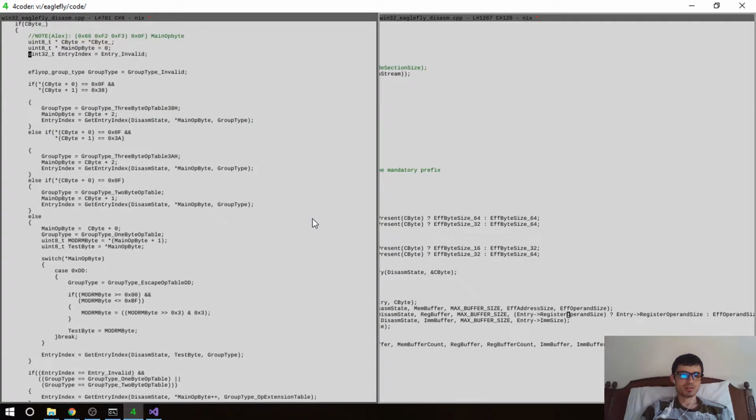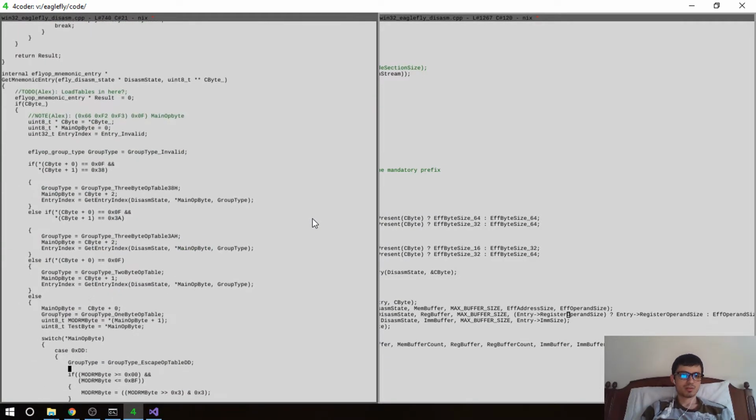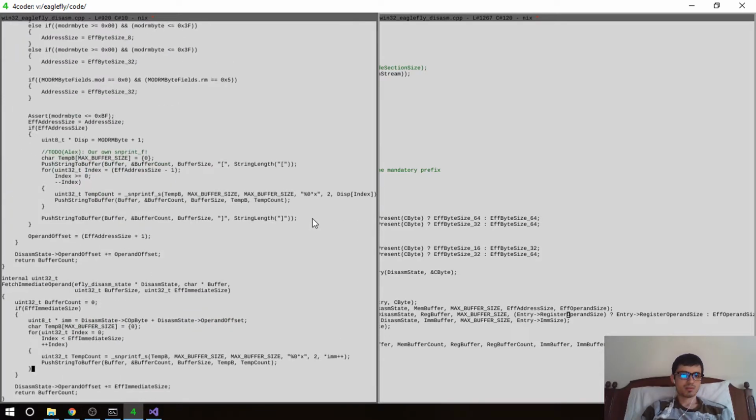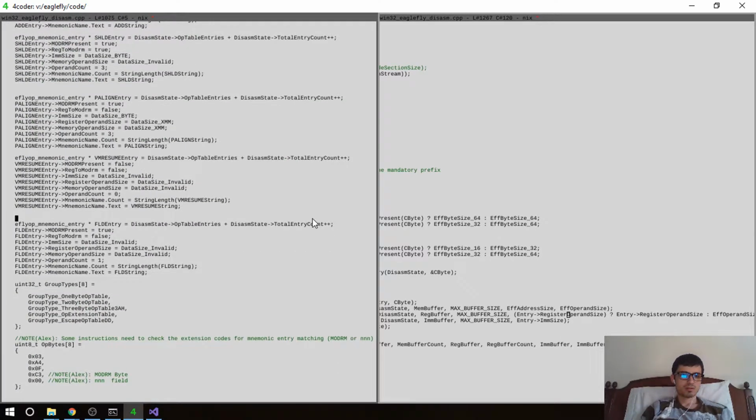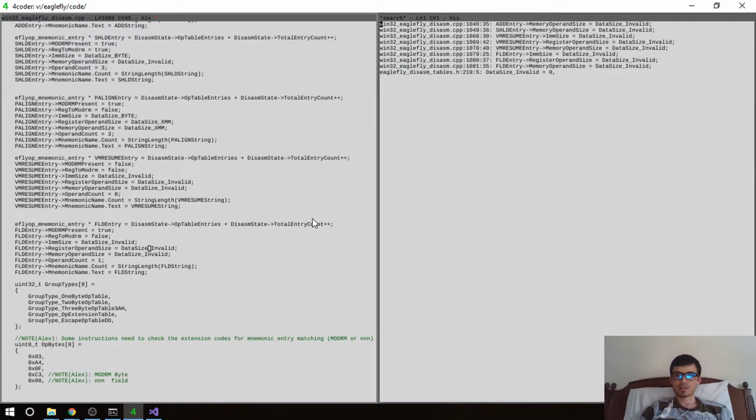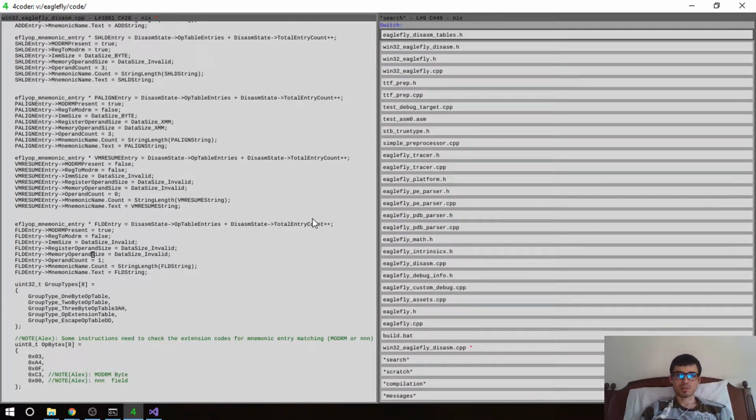Where is it? It has invalid. Now what is the invalid? It's 0. So it shouldn't enter, isn't it? Register operand size, memory operand size. All it's invalid here. Probably this should be something else. We're not even using it, but it shouldn't do it.